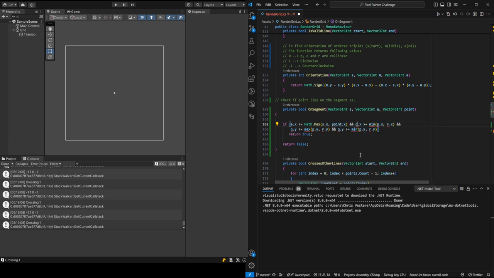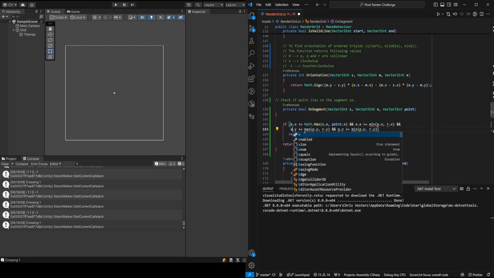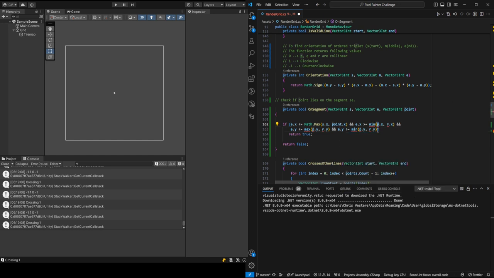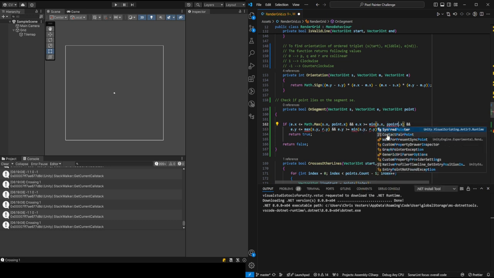Q again is the E, P is the S, R is point.